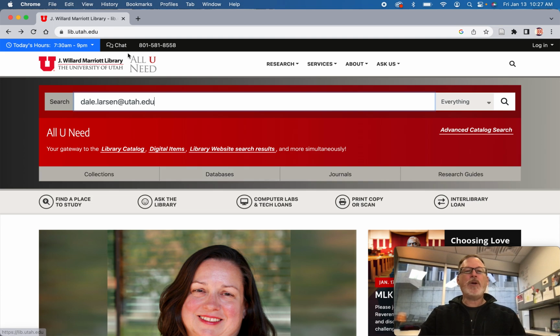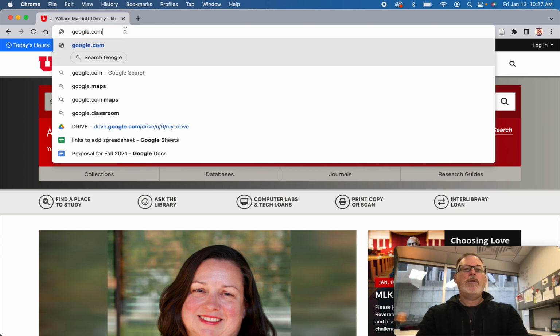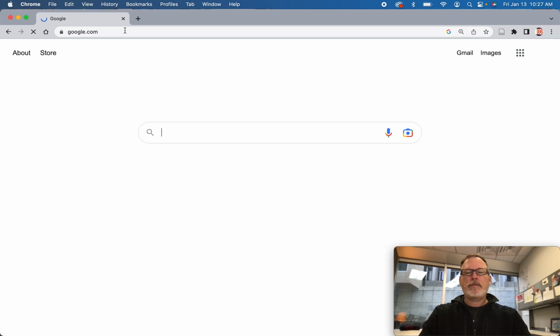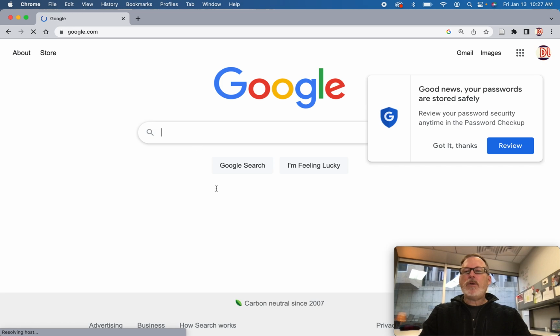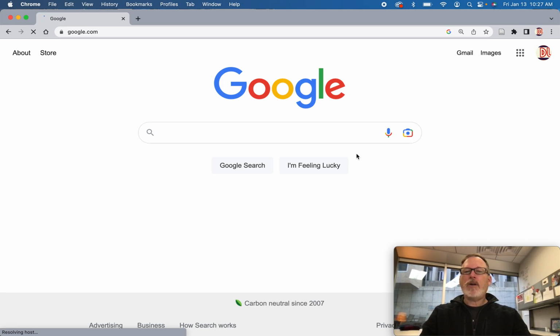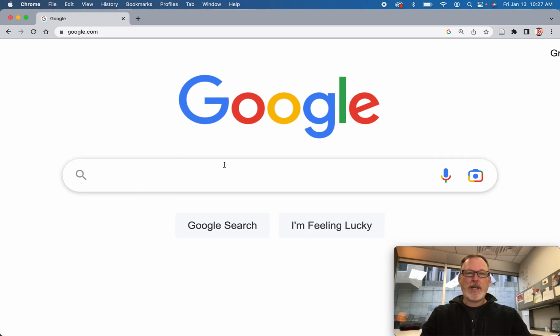Second thing, if I'm out on Google, let's go to Google.com. So when you go to Google, they want you to find all sorts of different things. And there are some advanced search tips that we talked about yesterday in the class, some of them that I'd never heard before. So I'm sure there's a lot more than this.